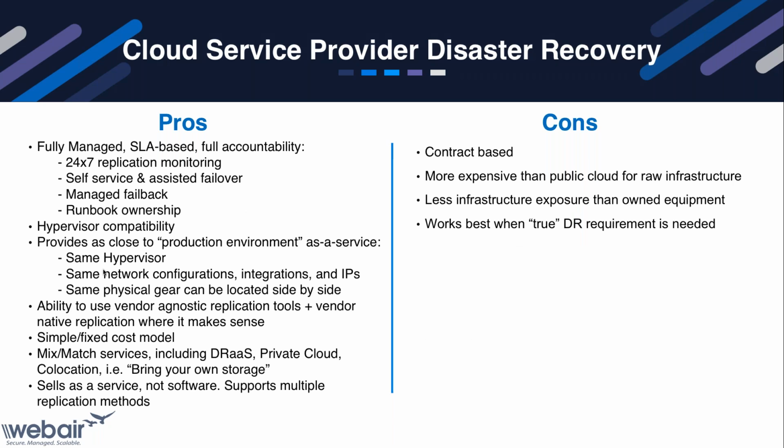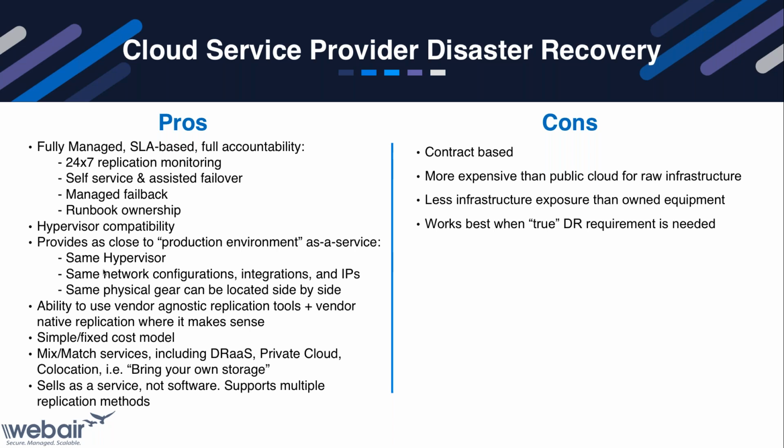And I think that's really where the CSP comes in. So with a cloud service provider solution like Webair, what you're going to get is something that's fully managed. You're not buying storage, you're not buying megabits per second or CPU gigahertz. You're contracted towards an SLA that says you're going to be given a 1 hour or 15-minute RPO and maybe a 1 hour RTO, and that's what you hold the CSP accountable to.